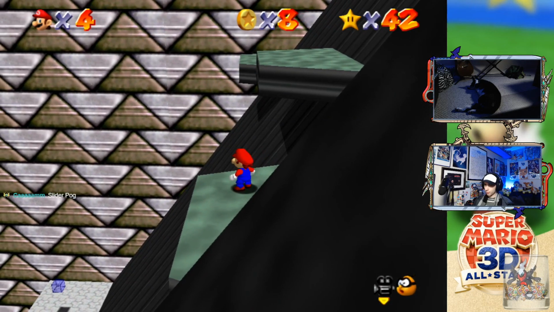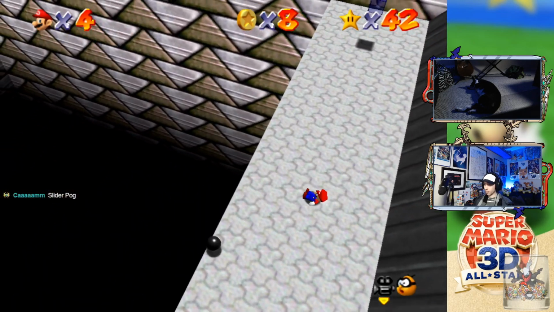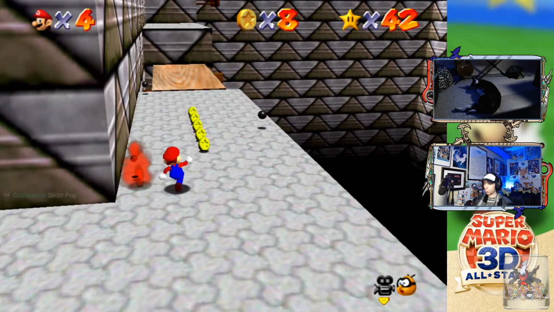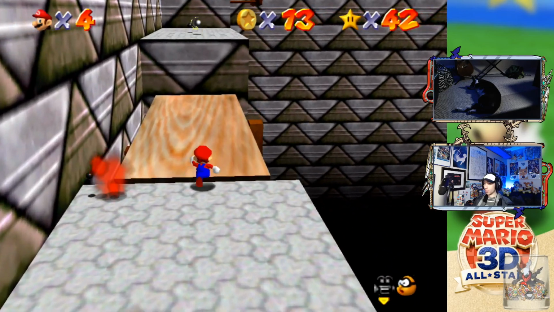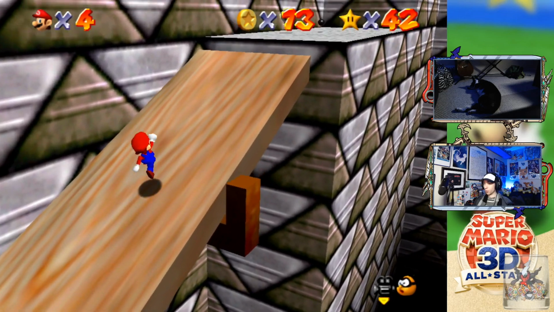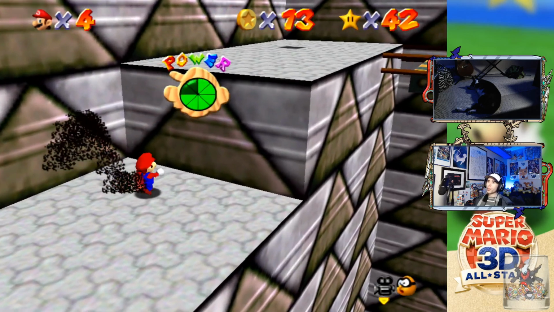Four. Don't slide off the edge. Please don't slide off the... Okay. Let's yoink these real quick. There's gotta be four more coins out here somewhere. And there must be, like, the blue switch. Okay. What? That damages me!